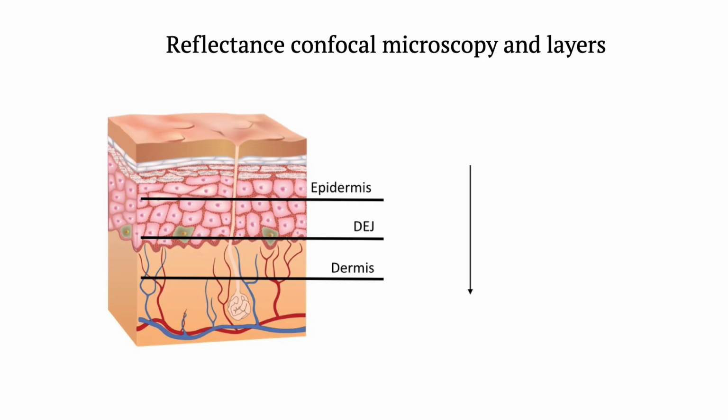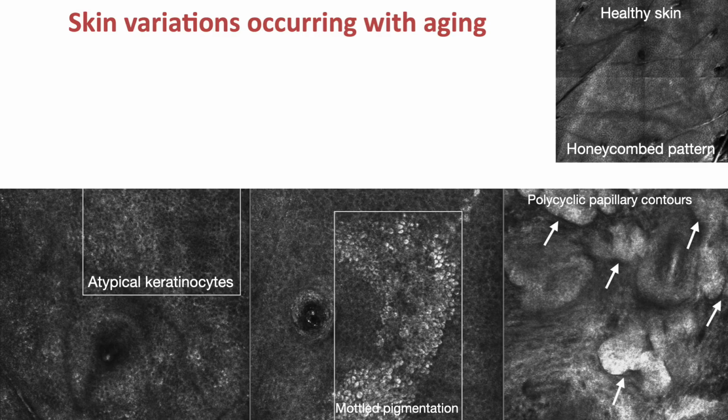but then we're able anyway to observe some of the skin variations with the aging process. So we know that this tool is based on the refraction of the skin coming from different parts of the skin, and mainly from melanin. So we tend to observe as white the parts of the skin which contain more melanin, and then we can also have the refraction of the skin from some intracellular components, but we'll go through that.